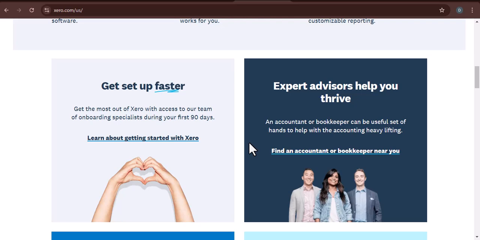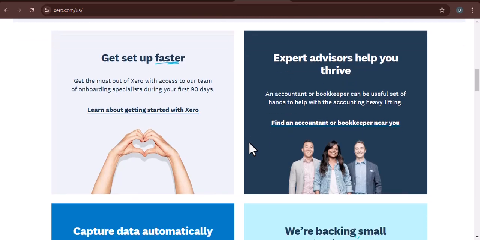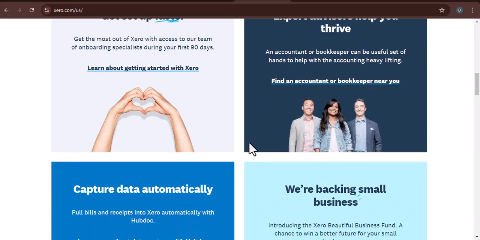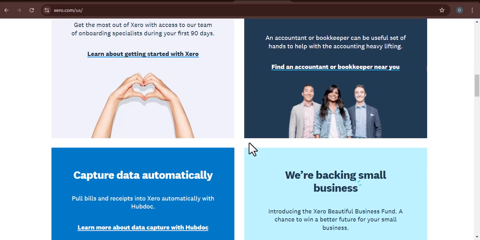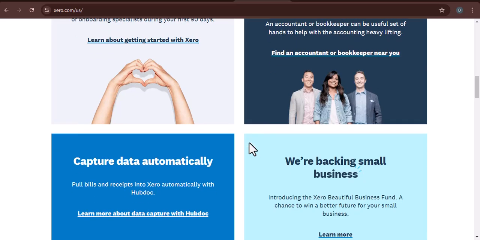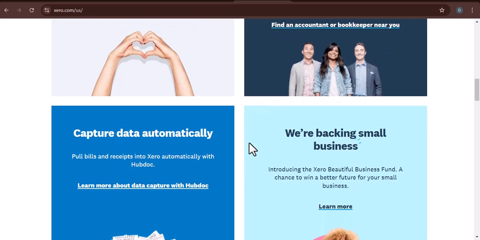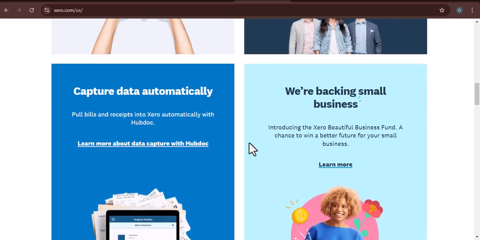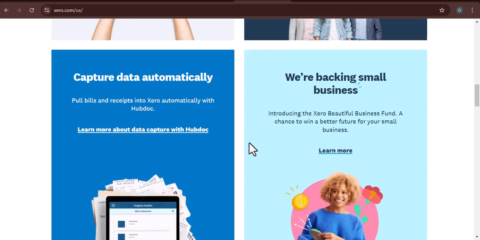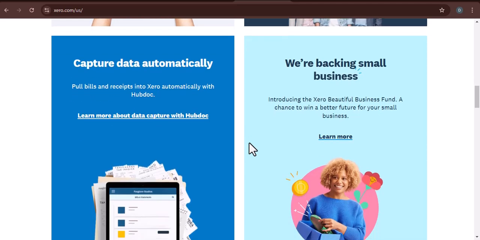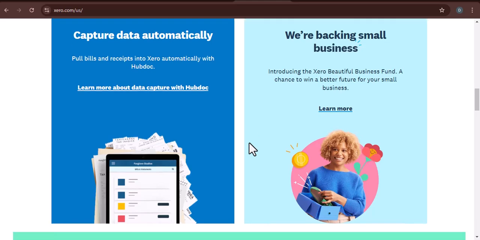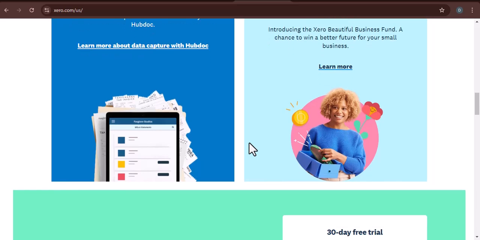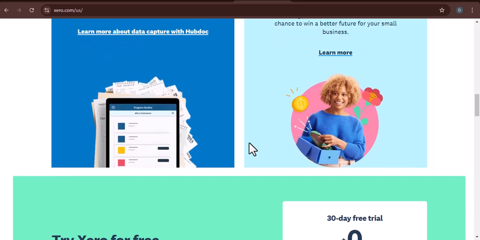Before we dive into Xero, let's talk about what information you'll need to have on hand. Firstly, you'll need to know your opening bank balances for each of your bank accounts. This means the exact amount of money you had in each account on the very first day of your business operations. Secondly, you'll need to list any outstanding debts you owed at the start. This could include loans, credit card balances, or any money you owe to suppliers. Finally, you'll need to account for any money owed to you. This could include unpaid invoices from customers or any other outstanding income.